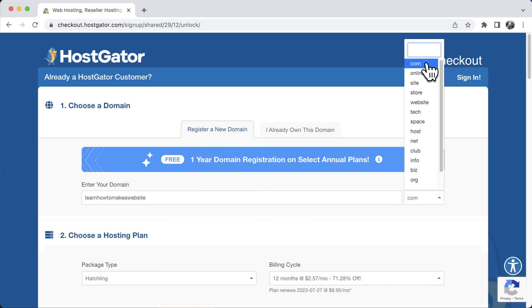And now it's going to ask us, do we want it to be ourbusinessname.com or .online or .site or .store. The most common is .com, so I would stick with that if I could, but sometimes your domain name isn't available because someone else already registered it. And in that case, you would either think of a new domain name or you would change the ending right here. If you're a nonprofit, maybe you'd want a .org, but we're just going to stick with the .com.